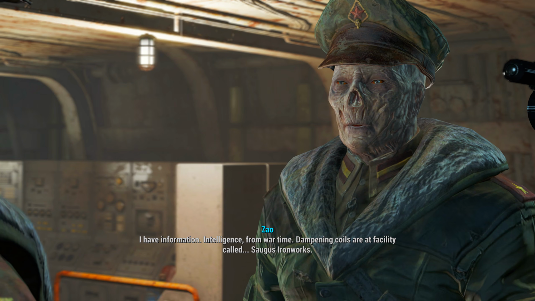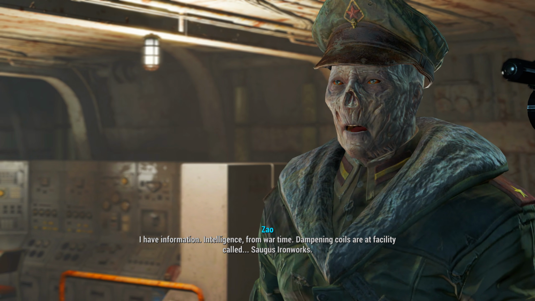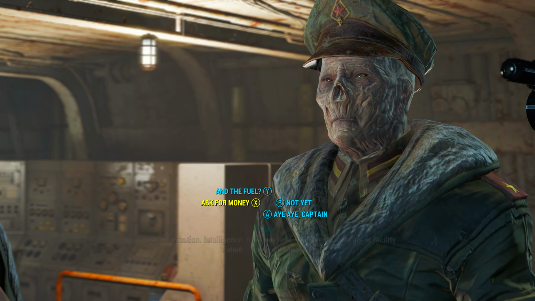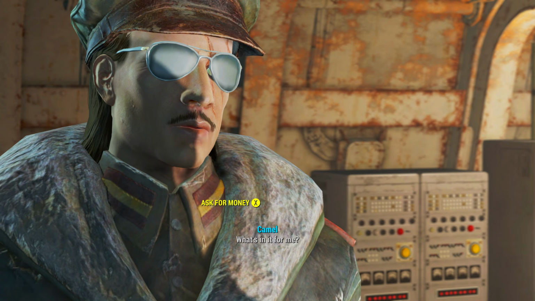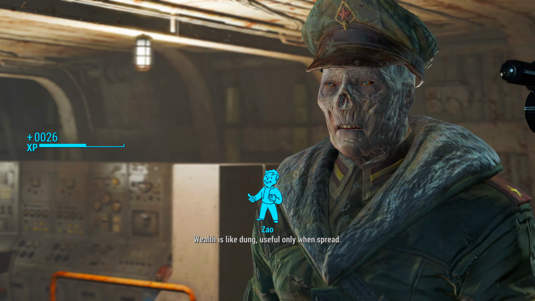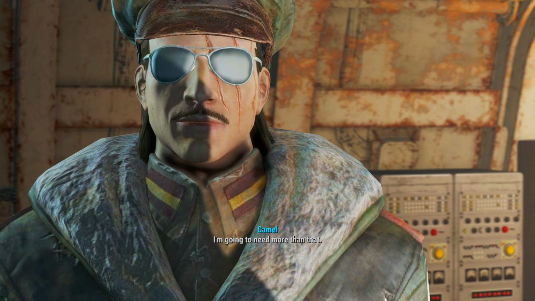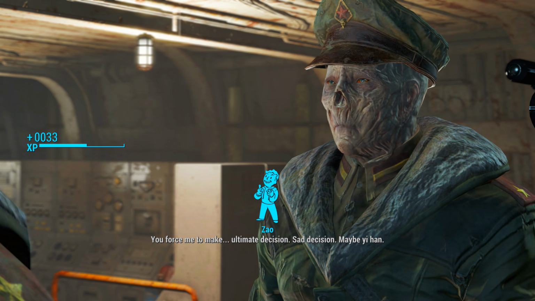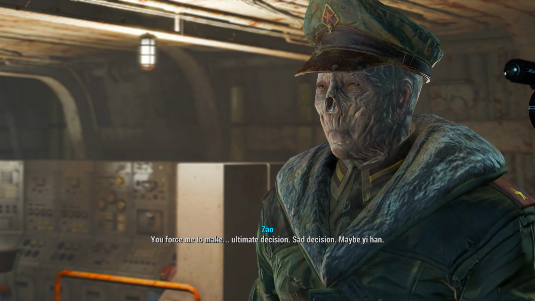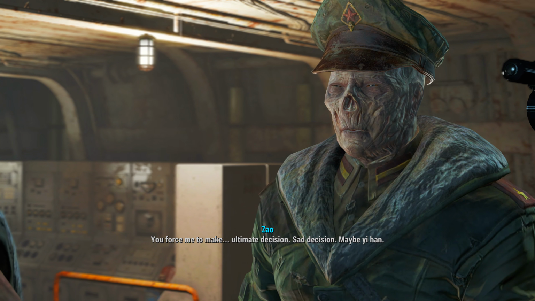Now this is where the charisma comes in. Again, save the game before you do this because it can still fail even with a charisma of 9. So first up, when the yellow comes up, go ask for money. Secondly, when orange comes up, click more money. And finally, when the red comes up, click even more money. And provided that is successful, you will see Captain Zhao is now saying that if you help him, he will give you his officer's sword.